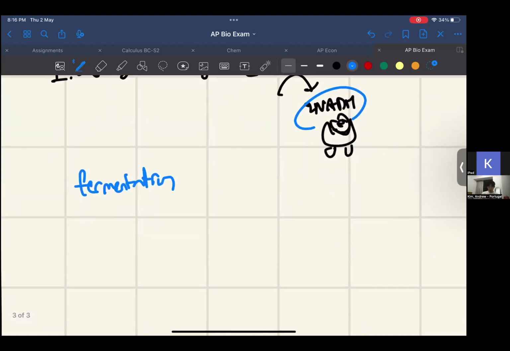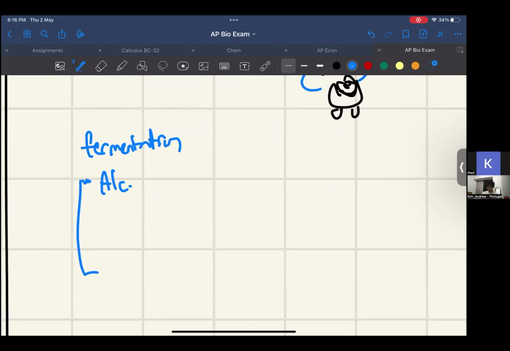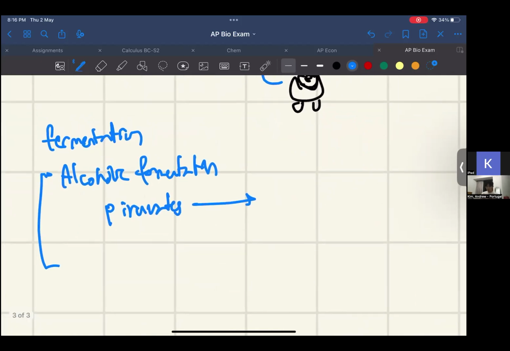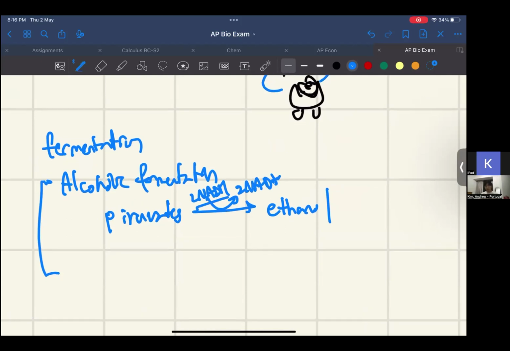Now, we have two different types of fermentation. First is alcoholic fermentation. As I've mentioned, pyruvates were created, right? This pyruvate in alcoholic fermentation will change to alcohol or ethanol. And in that process, NADH will be converted to NAD plus. Yay, we have NADH, which can be toxic to your body, eliminated, and NAD plus made, right? So now we don't have the toxic thing left in our body. That is why this is a more sustainable way, right?